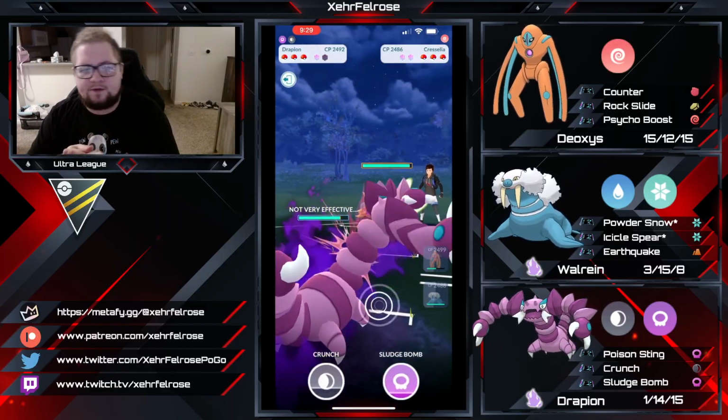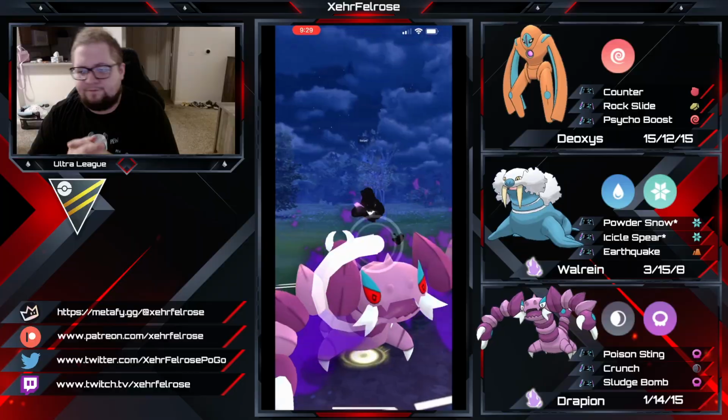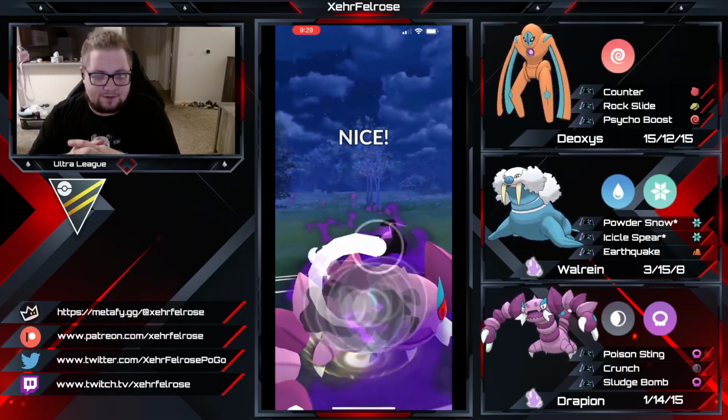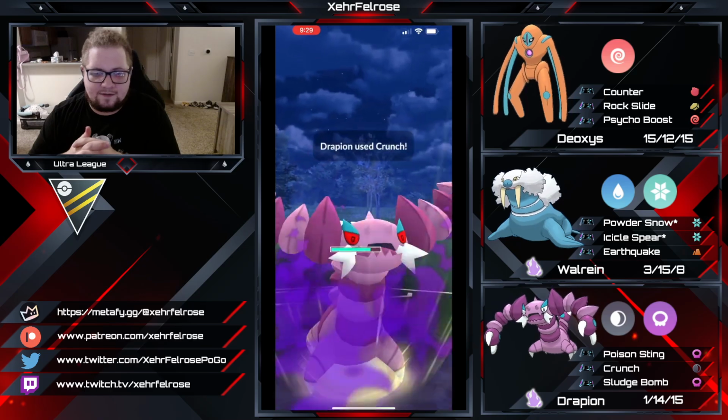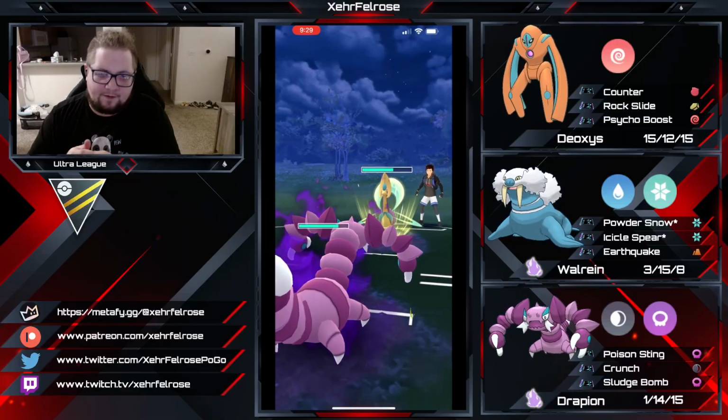My opponent swaps in Cresselia. Now, they do have 2 shields. However, Crunch still hurts. Cresselia is not something you bring into a Drapion. I don't care if you Zap Cannon it or not first anyway.